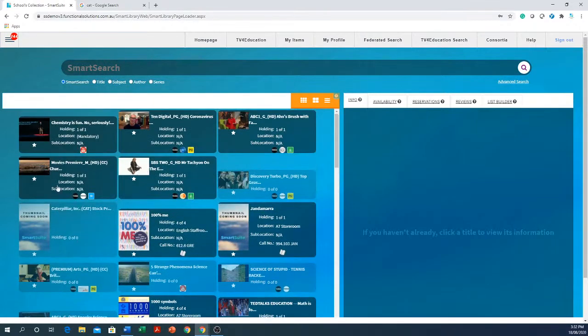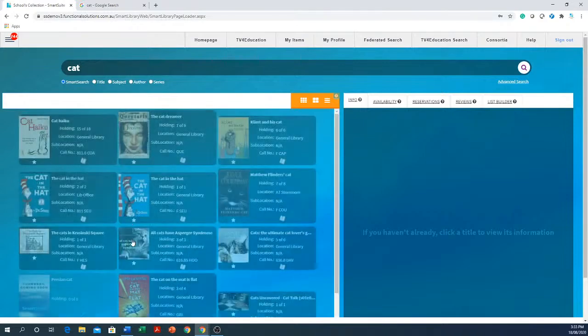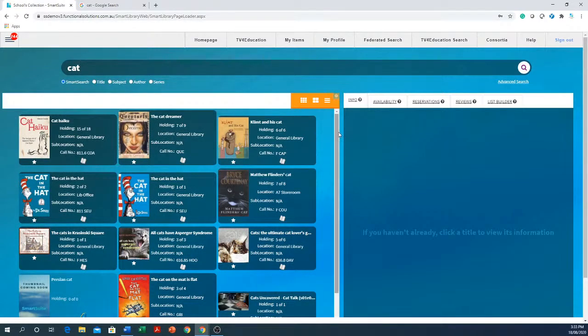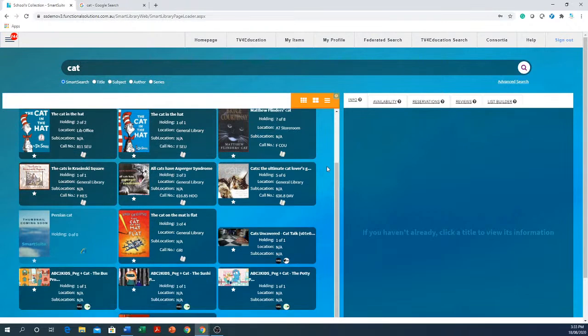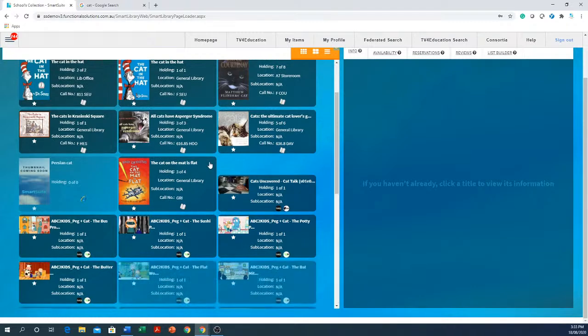So what exactly am I getting on here? Or if I search for cat, then all the results for my kind of search would come up, and it'll bring up my resources, and I've got that bar and I can scroll down. So what does it mean? What are all these results? It's very important that you understand what's happening.